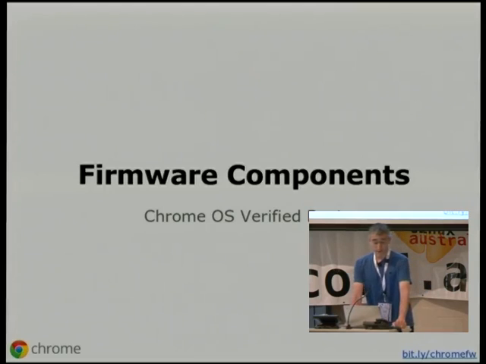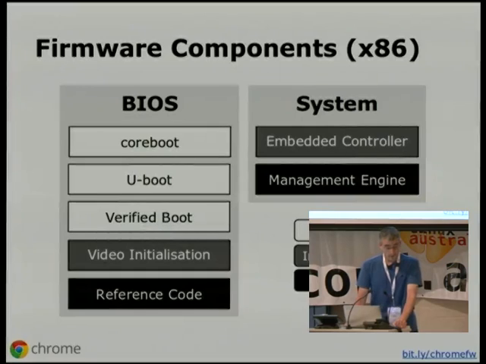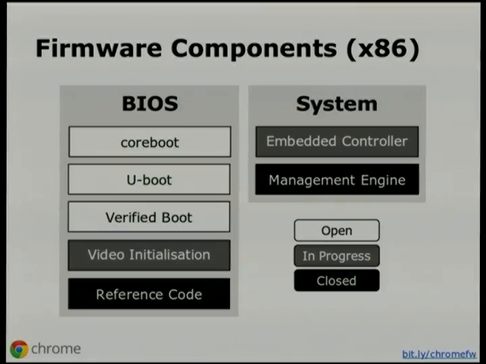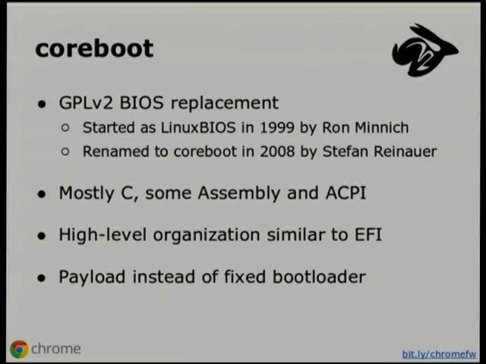I'm going to talk some about the components that make up our firmware stack, and which ones are open, which ones are not yet open, and which ones have no chance of really ever being open. I'm going to focus on the x86, the Intel side for the moment, because that's the one that I've got in front of me, and that's the one that I worked on the most over the past couple of years. So I'm going to go through each of these components in a little bit more detail.